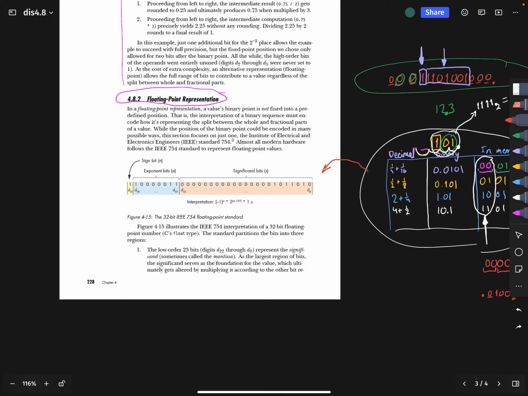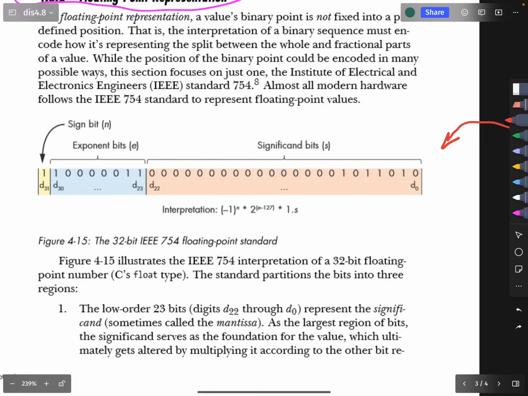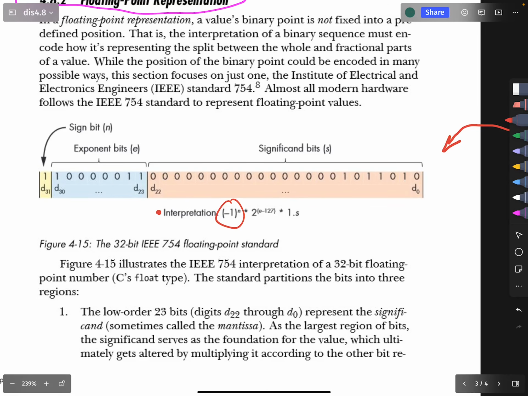Of course, the sign bit is basically like multiplying by -1 to the n, where n is whatever the sign bit is. So what that means is that if n is equal to 0, then this is -1 to the 0, which is equal to 1, which means that it's positive. It basically wipes out the negative if this bit is set to 0. So 0 is what we use in that sign bit for positive numbers. And with a 1, -1 to the 1 is -1, and that makes the whole number negative. So long story short, the sign bit set to 0 is positive, the sign bit set to 1 is negative. And it shows up in the formula like that.